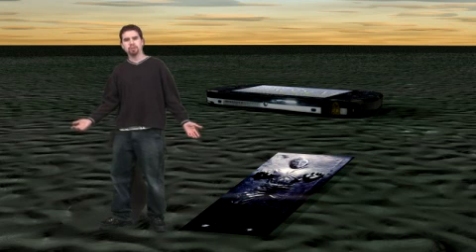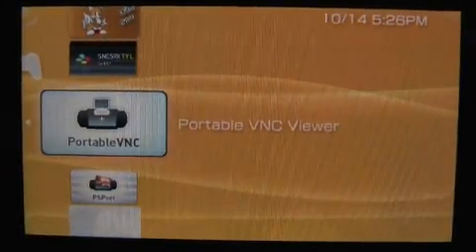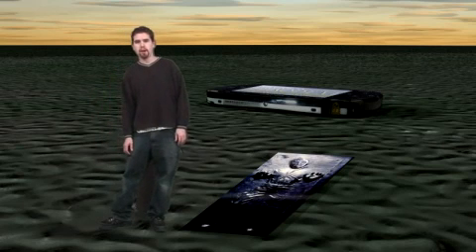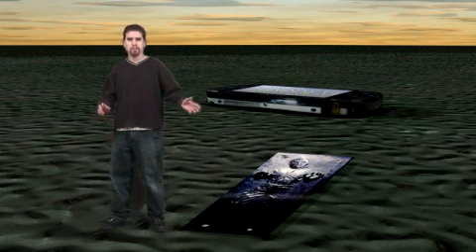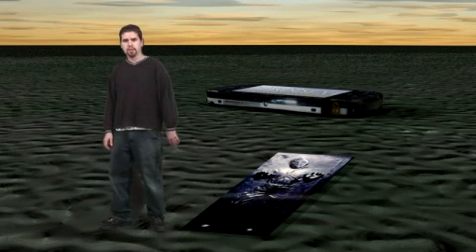How to control your PC through your PSP via the Wi-Fi. The program we're going to be using for this is PVNC, which is a port of a Palm Pilot application. VNC is used very commonly to remote desktop in and use a PC from another PC from a different location. The resolution on the PSP is a little bit lower because it's such a small screen, so you do a little bit of scrolling, but I'll show you how it's done. It's kind of a neat little tool, kind of fun to use.